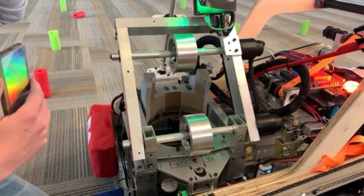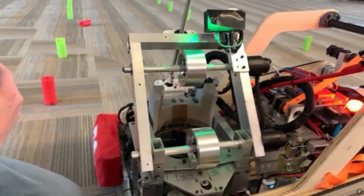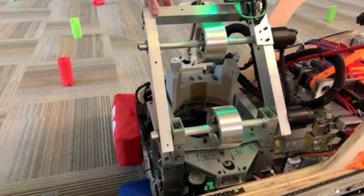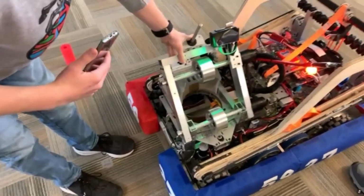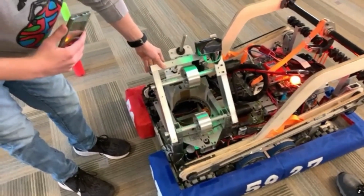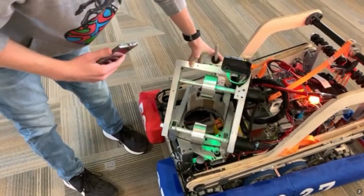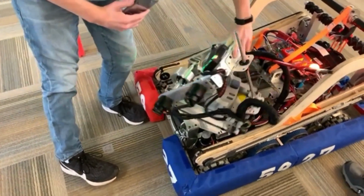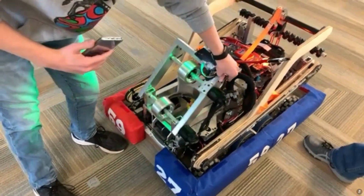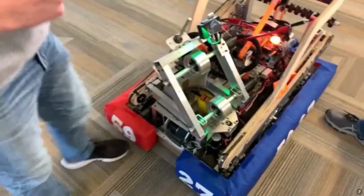And then tell me a little bit more about your turret. What's your range of motion on it? And also, where do you shoot from typically during a match? So for our turret, we've got a 360-degree motion. We don't usually use all 360 degrees. If we were closer to the goal, we'd be shooting around 90 degrees. And the farther we get, we can kind of spin it around. We usually use about that radius to shoot. Sure. And then we usually shoot from the edge of the trench closer to the goal.